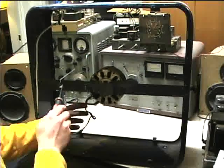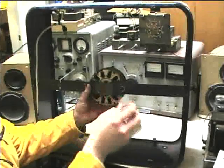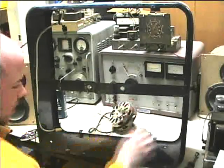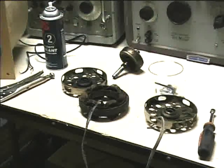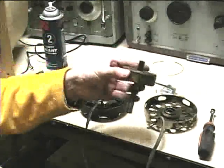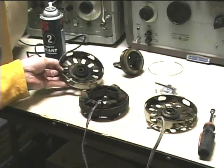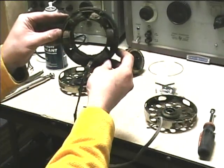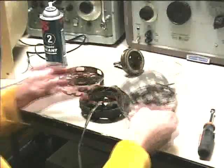With the heat shrink tubing shrunk, I can go ahead and remove the motor now. With the cable clamps disconnected, we're ready to remove the motor — it has two screws and two nuts holding it onto the frame. The motor is pretty dirty. Taking a look inside, here's the rotor and the front part with the front bushing. I'll put all the bolts in this little cup here.